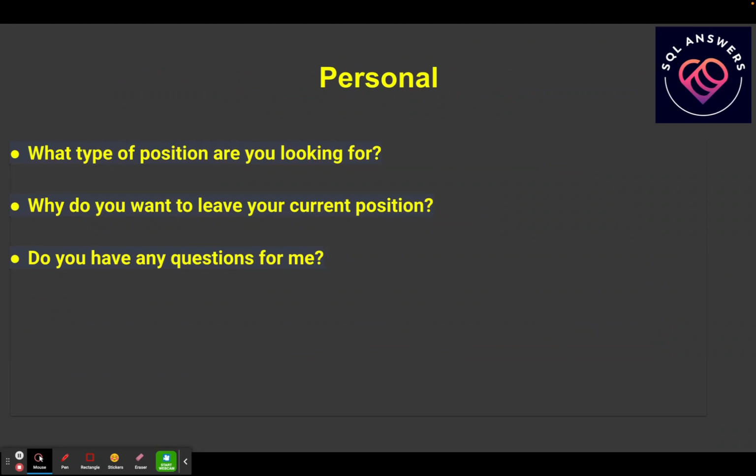And then I'll usually end up asking, hey, do you have any questions for me? And I'm looking for some thoughtfulness here, and some research that the individual may have done on the company they're interviewing with for the position or the project, just to show that they have interest. And again, we've got to make sure that what they're looking for is going to be a match with this new position.